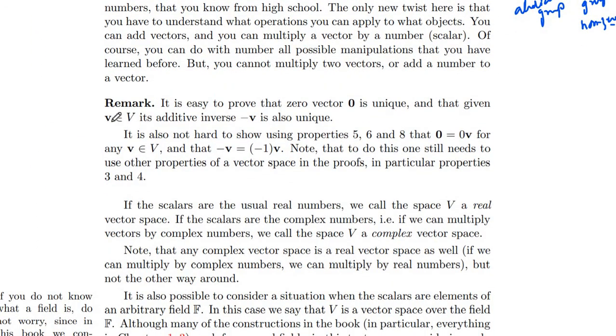So there are certain things that directly follow. We said that 1 times v equals v in the axioms, right? But we did not say something like 0 times v equals 0, did we? No, right? So what does it mean? It means that this is not an axiom, so you can deduce it from other axioms, and similarly you can deduce other things. And in the exercise we will see how to deduce all this. Okay, let's just move on from there.